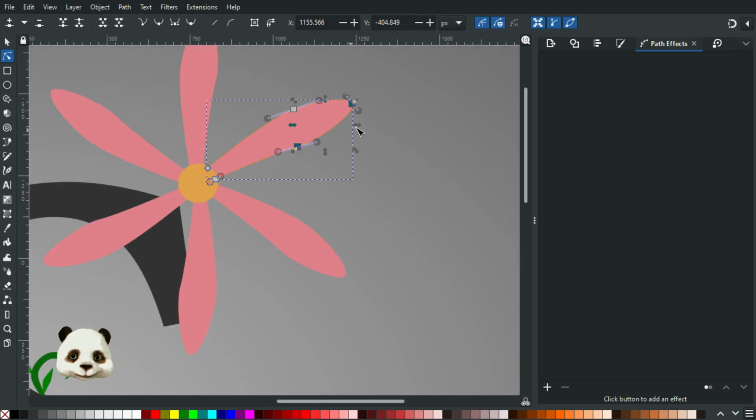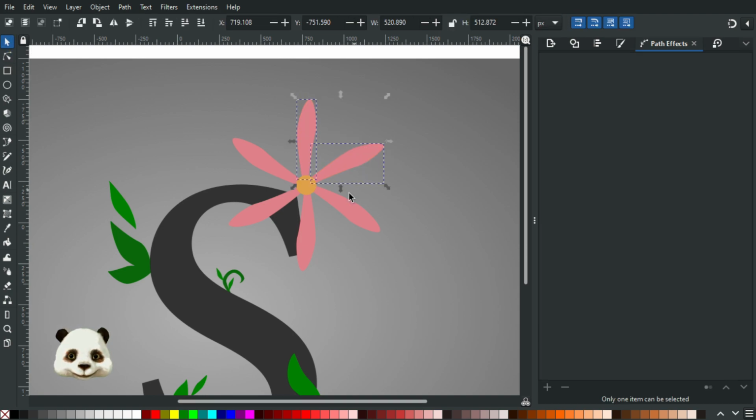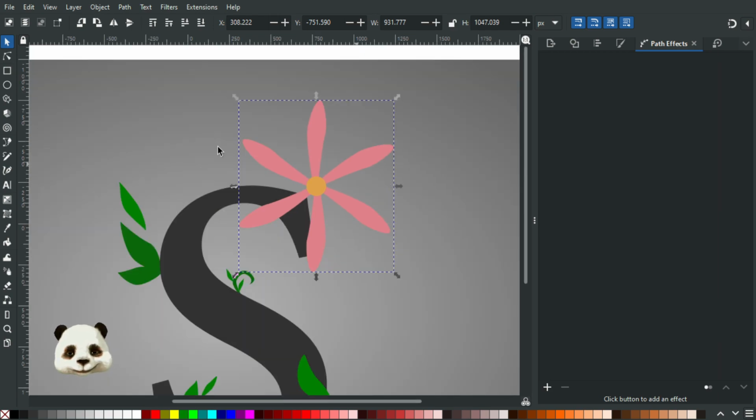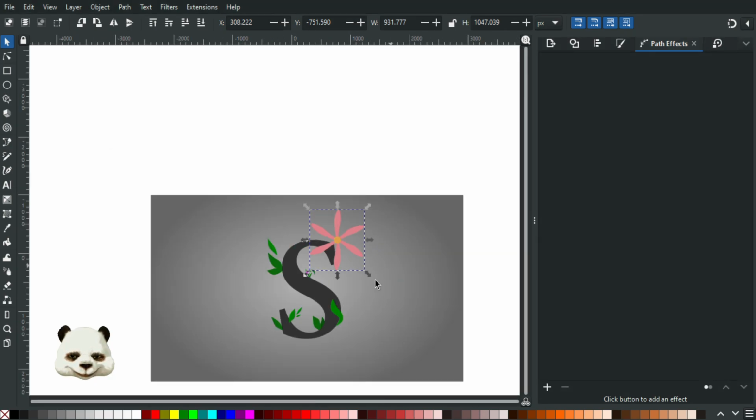Okay, that's good. So we'll want to take the petals like this and group them. And let's call this petals. And we're going to angle this later. We're gonna use something interesting. We'll see. But I kind of want to see where this can go.